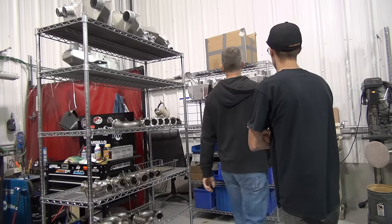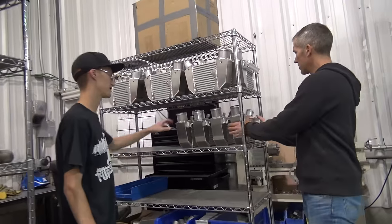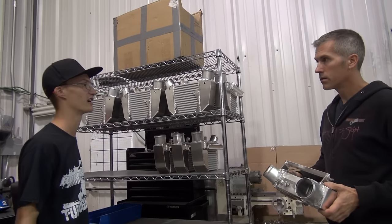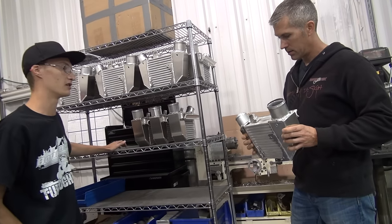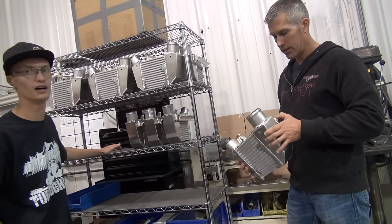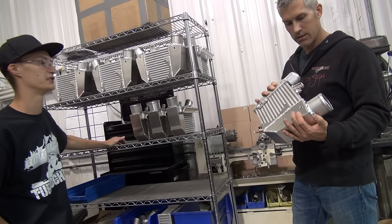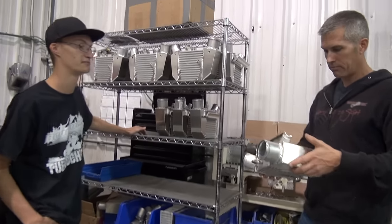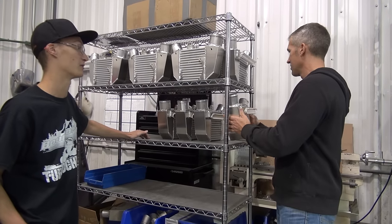Yeah. And then these are some Ski-Doo XM intercoolers. This is actually the work of my little brother, Drake. He's 1 year younger than I am. We brought him on earlier this year, not too long ago, to do some aluminum welding. Mike and I have been working with him to improve his welds, and he's been doing a phenomenal job putting this stuff together. He's got less experience welding than I have, and he's doing a phenomenal job.